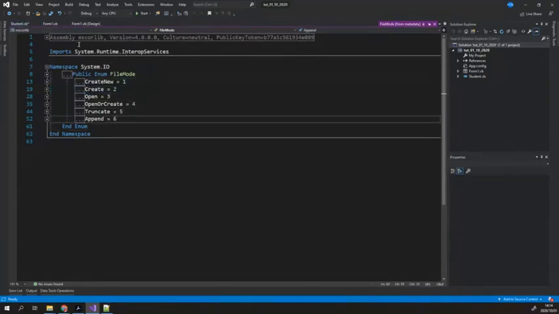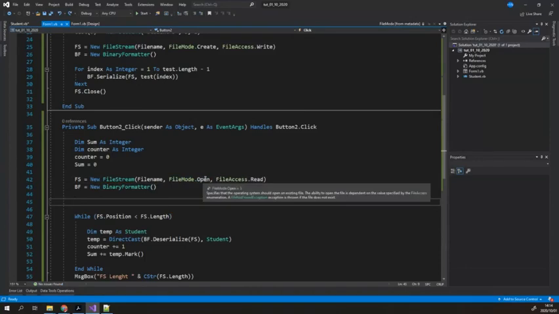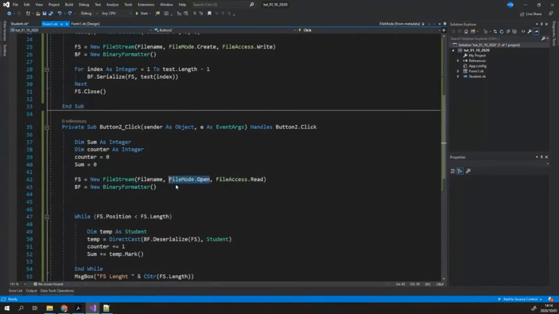Now, if the function itself didn't ask for an enum, you could have just used simply 1 and 2. But in this case, Visual Basic forces you to use the enumeration, which makes it easier for you to understand what's being referred to. If I had to say, okay, I want to open this file, which one was opening the file again?